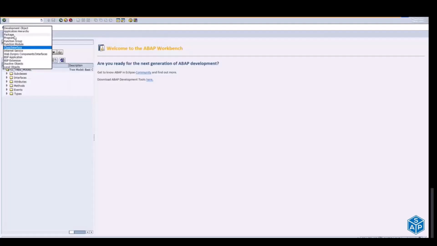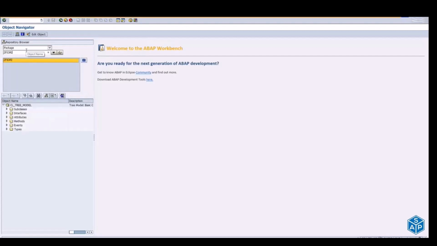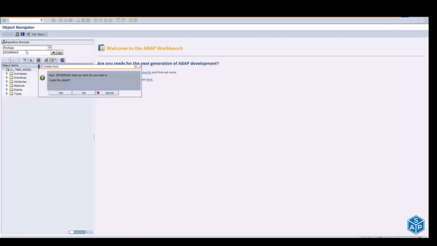Yeah, you can see here there's a package. This one, what happened? When you press execute with a blank, you can create your own package here. Like give here a Z Fiori underscore or Z Fiori. ESCK, give. There is no package with this name.